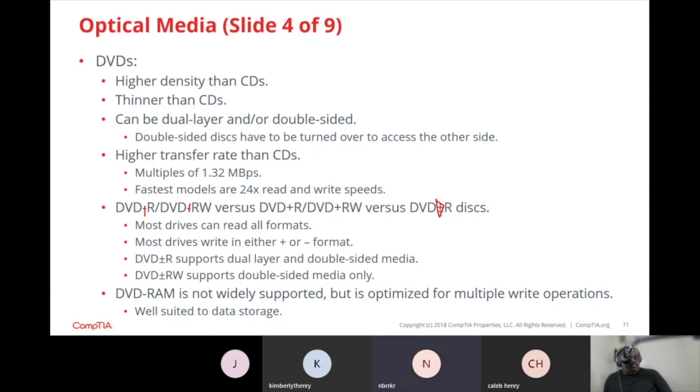Like it was explained to me, it was like the difference between VHS and Betamax. Companies got together and decided, oh, we're going to do this method, or other ones said, well, no, we're going to do this method. And then the plus minus came together and brought them all together. So that was my basic understanding of it.